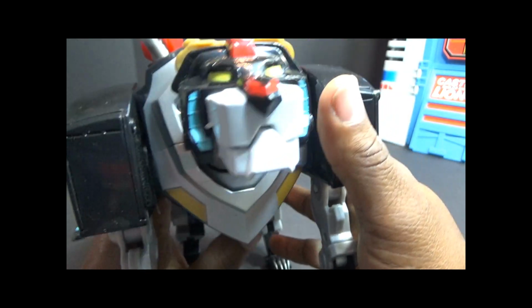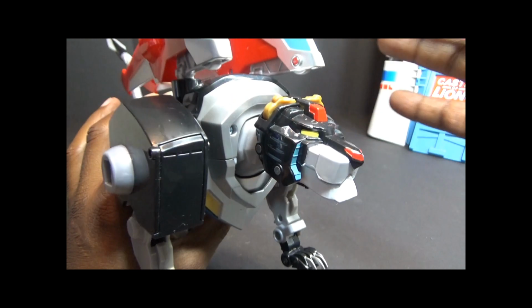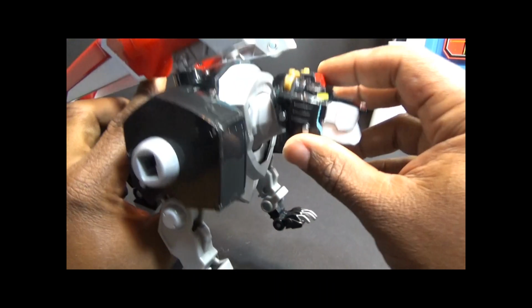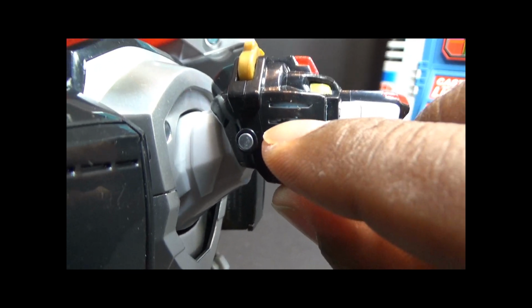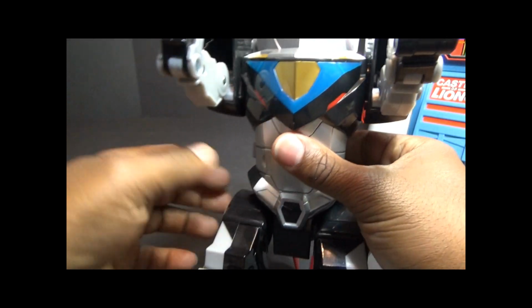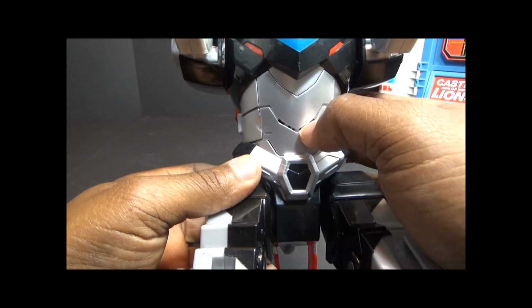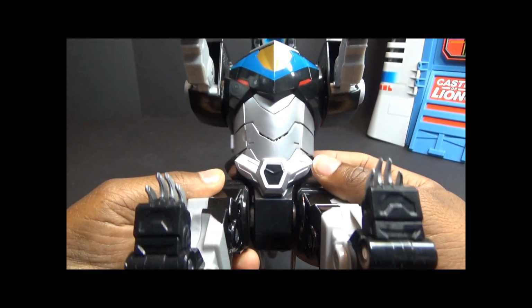Okay, let's take a look at his face sculpt. It looks pretty good. Looks like the cartoon. And this little blue is like the little glowing power source throughout the Voltron on the cartoon and throughout their ships and all that. It's like it has this little glow. It has a few over here, and this is not really painted in that well over there. And it's painted in a lot better on this side. He has silver paint around his neck, some gold, some blue, which almost looks like a face painted in there with a voice speaker and a mouth or something. Like a creature under there.